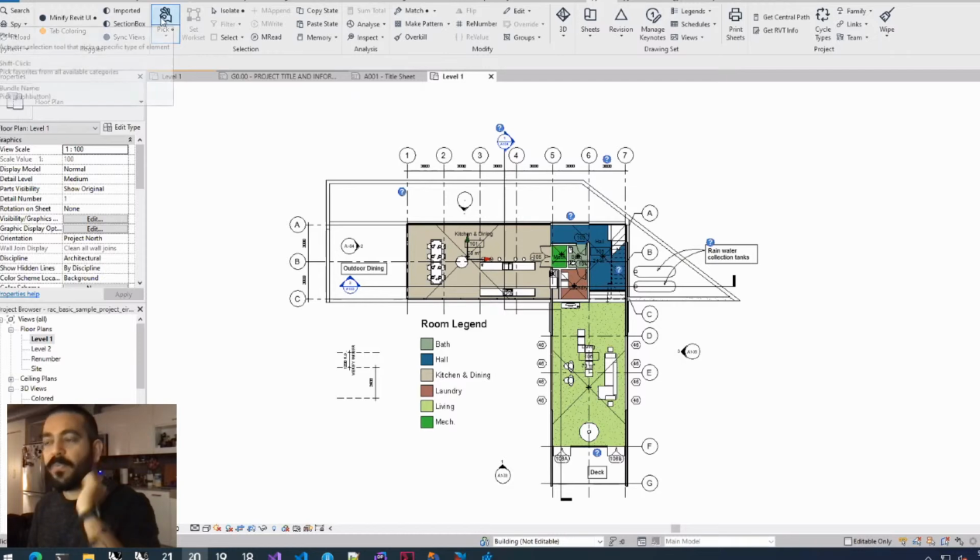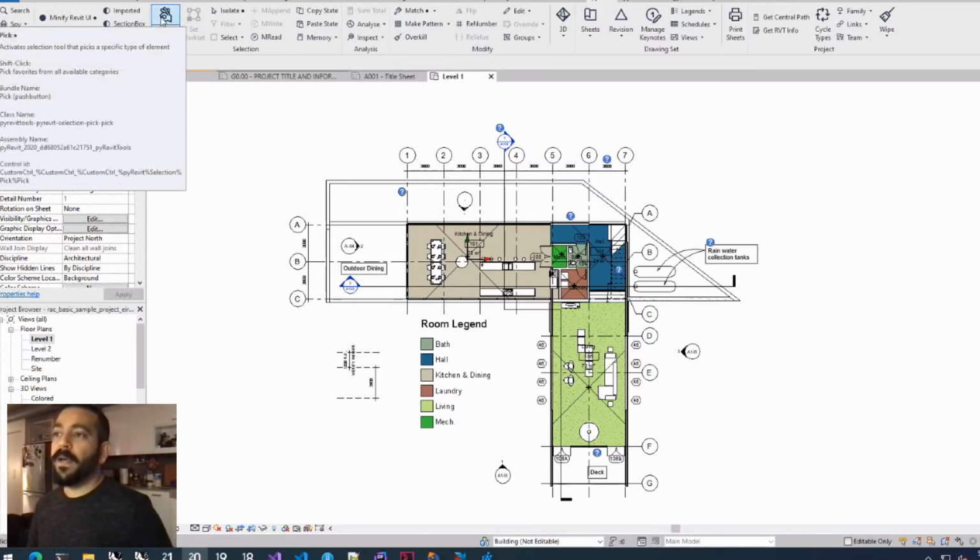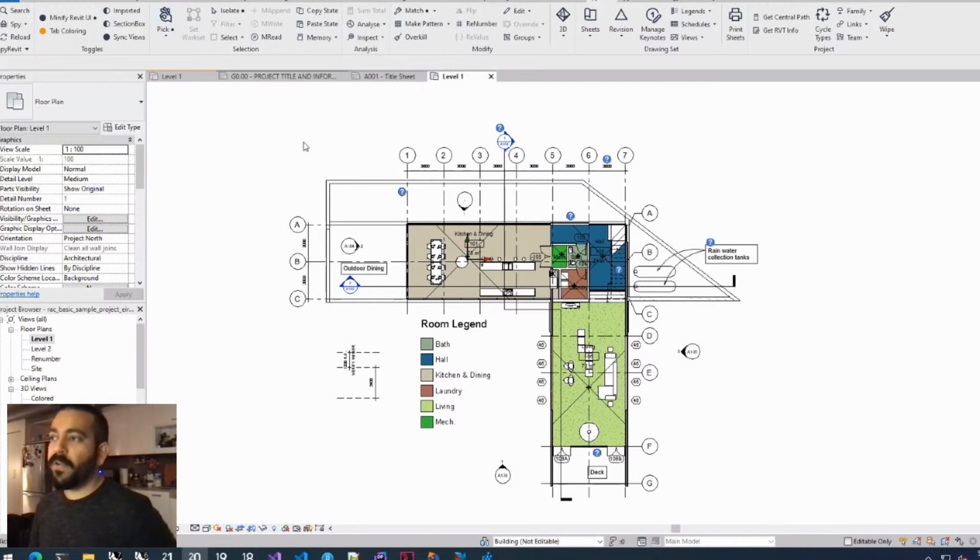You can use the pick tool in combination with the selection memory that I call. If anybody has used the old calculators or any of the calculators today, they have a memory in them, M plus, M minus, M clear, that you can add something, do a calculation, add it to the memory, do another calculation, and add it to or deduct it from whatever's in the memory. So we have the same mechanism inside pyRevit.